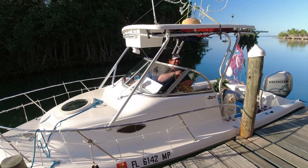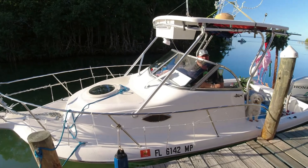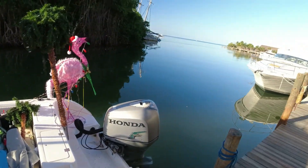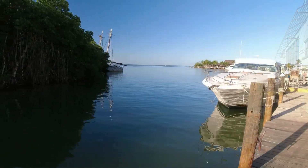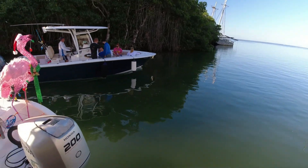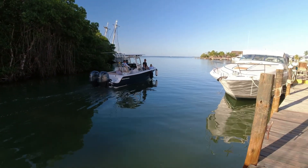Here we have Captain Two Bear from Two Bears Outdoor, and Ann Bear. Good morning! I'm doing awesome, brother. We had a great sleep. Just waking up, man. It's awesome — look at that, what a view! Boating life here at the Blackwater Siren Marina. Everybody starting their day here early — it's like 8-something in the morning.